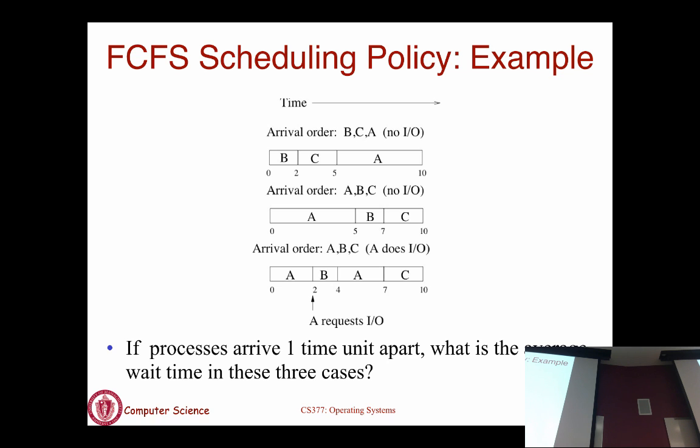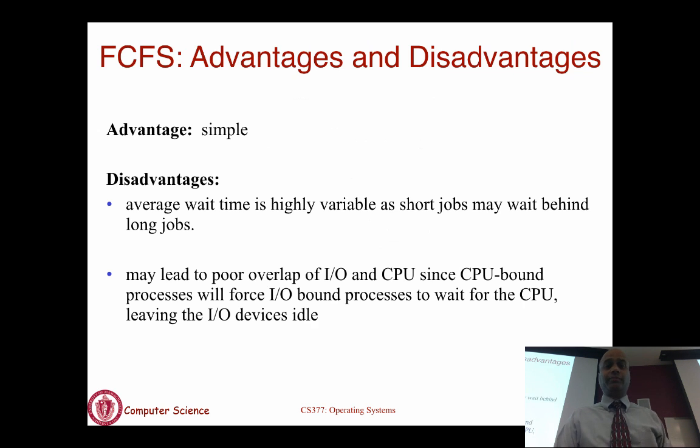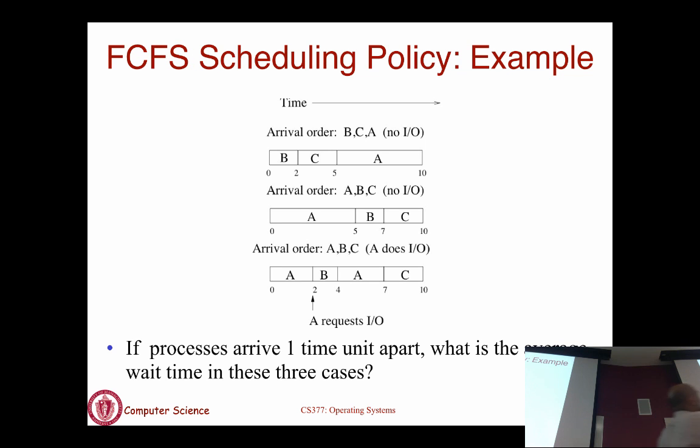Okay, so this is FCFS. It's essentially a very simple scheduling policy. It doesn't do a whole lot of sophisticated things. So the advantage is it's simple. The disadvantage is that the waiting times of jobs can be very long. Here is an example that should tell you why that is the case. Waiting time is the time you are going to sit in the ready queue waiting to run. Waiting times can increase if you have some short jobs and some long jobs.